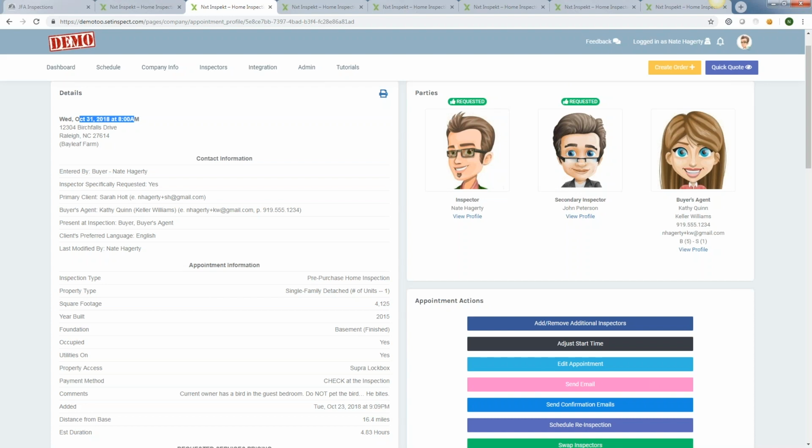Let's see, do agents have a way to order from their phone or only by visiting our site? So they can order from their phone in that the system is set up as a fully responsive website. That just means that it is mobile friendly and you can order from your phone. So it's not a mobile app. It's not an app that you would download from the Google Play or the App Store. But they do have the ability to bookmark the page or bookmark your particular calendar. They click on that, it shows them the real-time calendar as soon as it loads, and they can order from their phone.